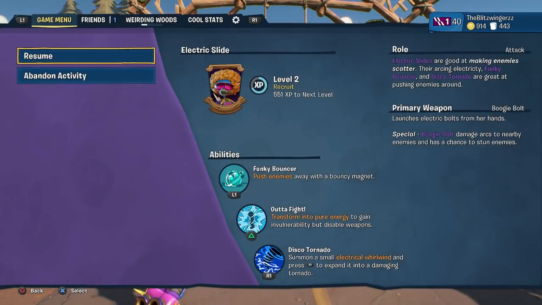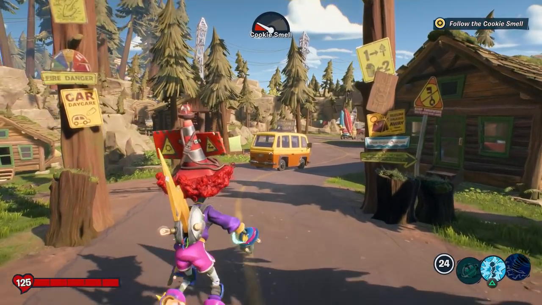Now, before we continue, I do want to take a quick moment and take a peek at the abilities we have as Electric Slide. So we have the Funky Bouncer, which pushes enemies away with a bouncing magnet. We have the Out of Fight, which allows us to transform into pure energy and gain invulnerability, but it does disable our weapon abilities. And then we have the Disco Tornado, which summons a small electrical whirlwind, and then if we press R1, of course, that button will be different depending on what console you're playing on, to expand it into a damaging tornado. Sounds pretty cool.